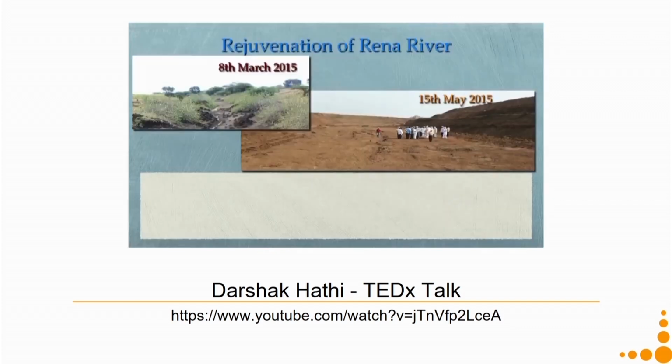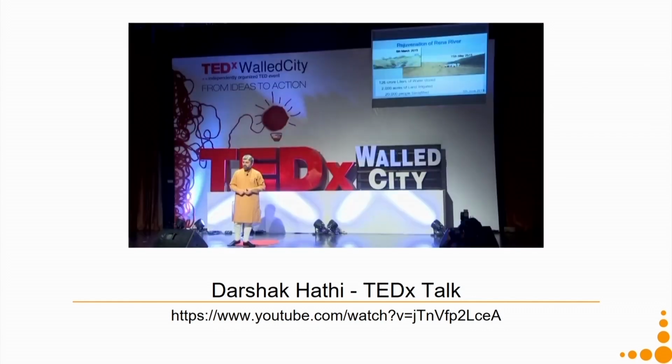And it took almost 90 days of hard work to deepen the river, widen the river, and clear the entire stretch. It was 4,000 meters long, 25 meters wide, and 7 meters deep. 90 days. And they removed 60,000 cubic meters of silt from that.